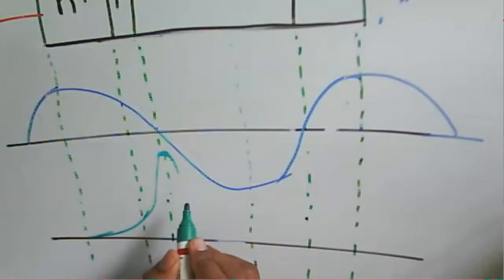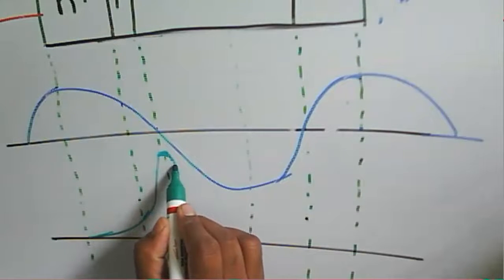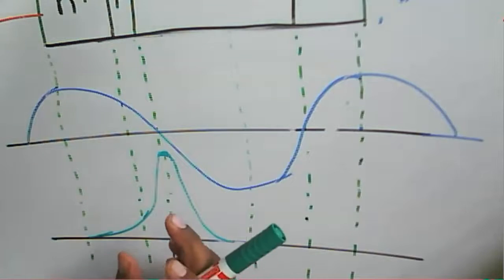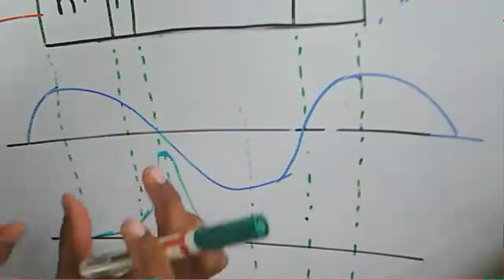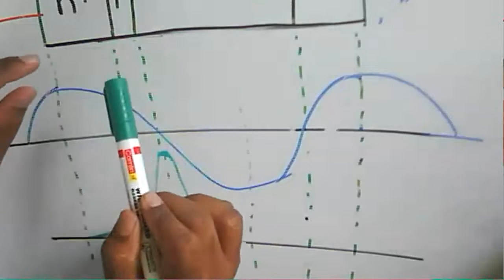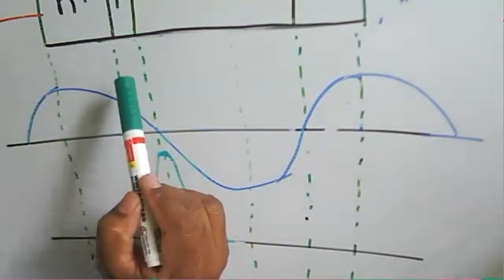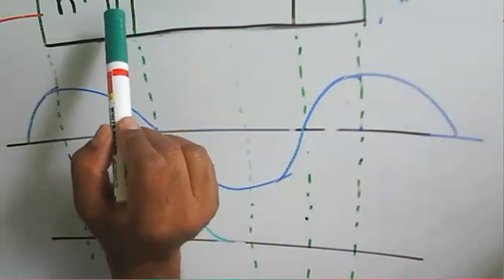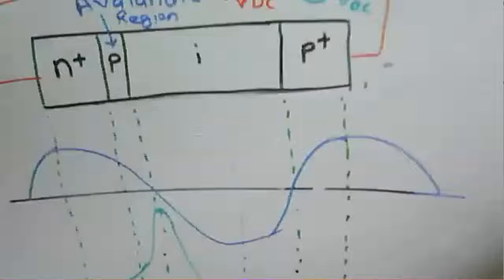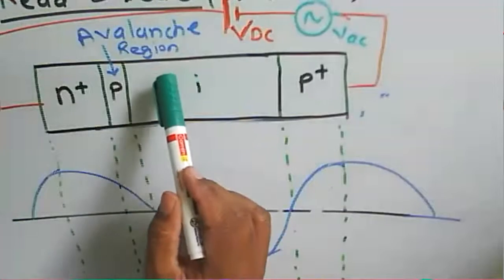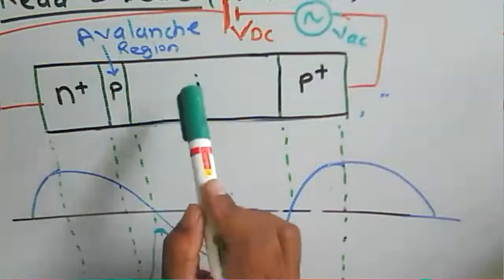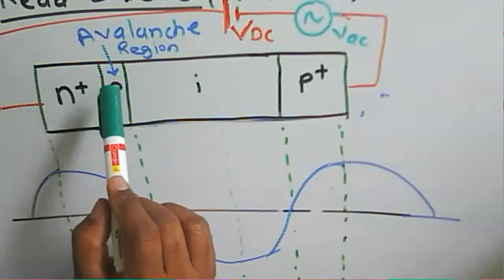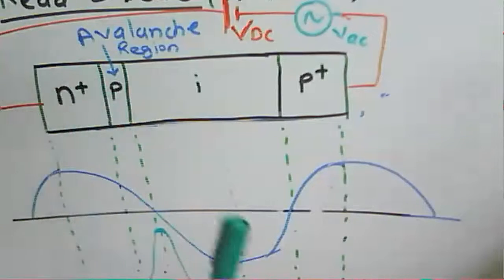And then what happens here? Then the current starts to decrease. Why does the current start to decrease? Because the carrier concentration is increased in this junction only. So that's why the current will be maximum. The carrier current will be maximum because carrier generation in the avalanche region will be maximum. And in this I region, no carriers are generated. So the carrier current in this region will be zero. More carriers are generated in the avalanche region, so that's why the current is maximum.